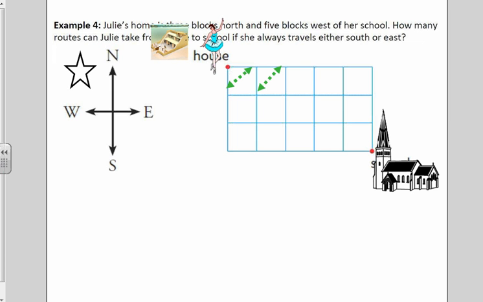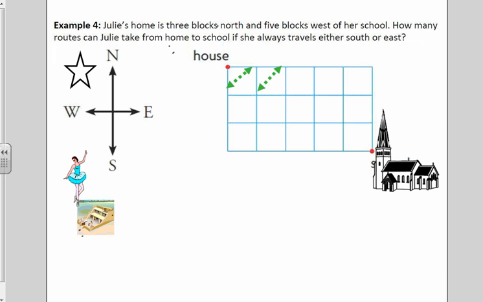Let's move on to example 4. I'm not sure why there's a ballerina there. Nope, it doesn't say anything about dancing. That must be Julie. Can I move Julie out of the way? She's stuck there. Okay. Oh, I see, I put a couple of marks there. Oh, goodbye, Julie. This must be her home, I guess.